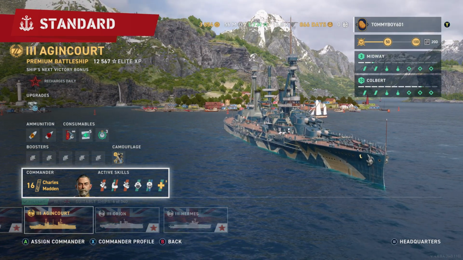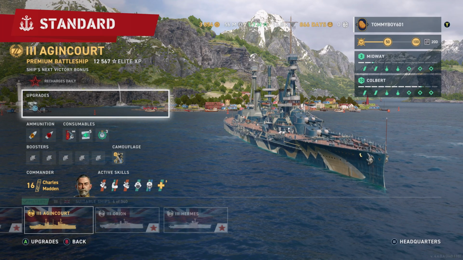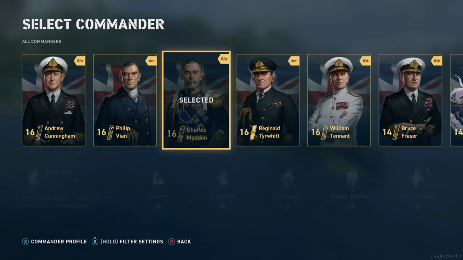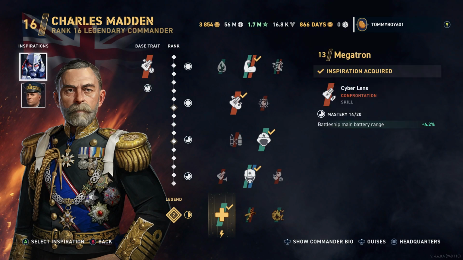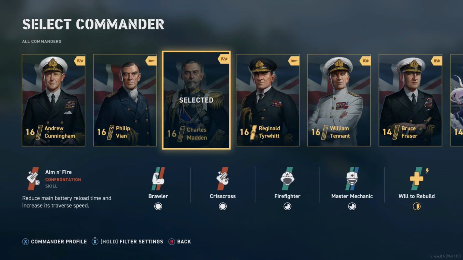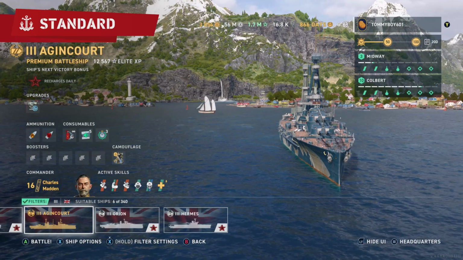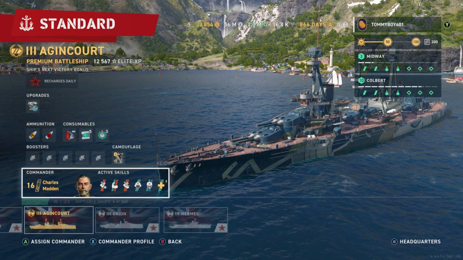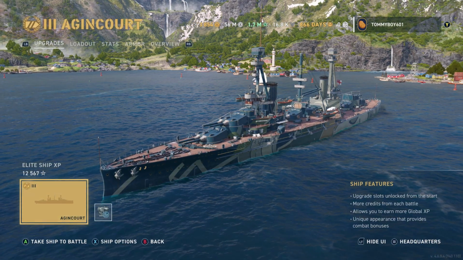As far as our build, we're running aiming system mod 1. There's only 1 mod slot on this ship. We are running Charles Madden. I'm running Megatron and Angelo Lacino. Yeah, I say it wrong, and I'm sorry. But I think you can do pretty well in the ship no matter what you try. Let's go ahead and take a look at the stats.